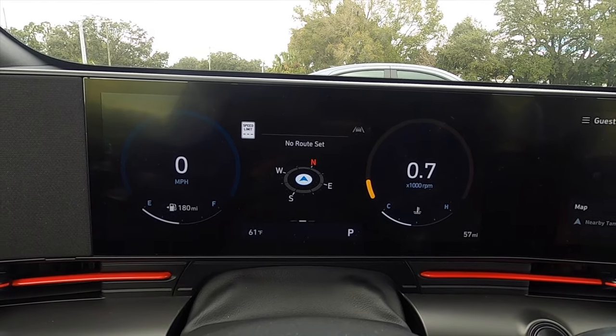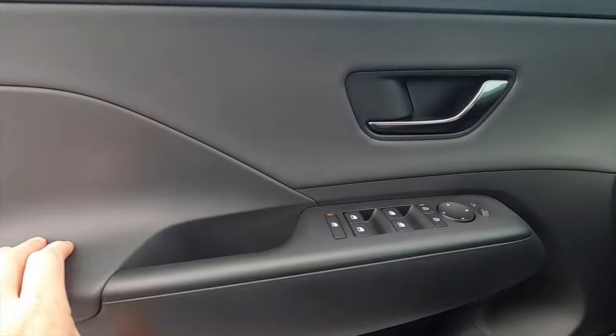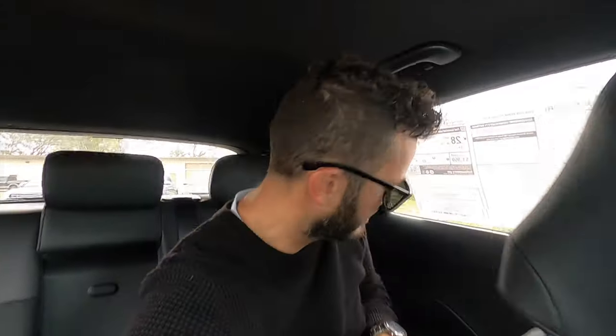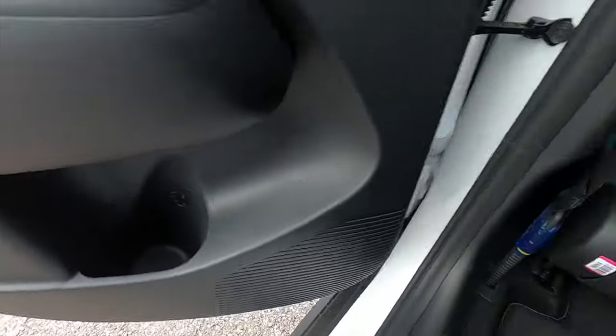You can go through an array of information for the driver and change to sport or normal mode. The dashboard and door panels configure together and it's soft materials everywhere except for where it needs to be. One-touch up and down for the front windows and a large storage pocket. Bose 8-speaker audio comes into play on the N Line and up. Back seat headroom is not bad but this is folded back so it's more reclined — sitting upright it's still pretty good. Legroom is not a problem with the seat in the position I'd be sitting, except there's no under-seat storage — only a storage pocket with a net on the passenger side. Two USB ports, air vents, armrests with cup holders.